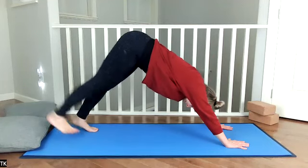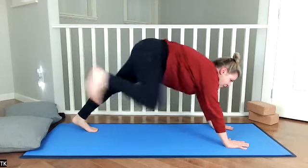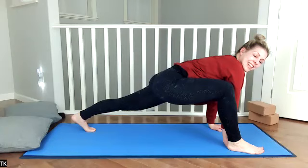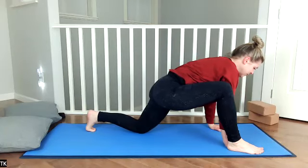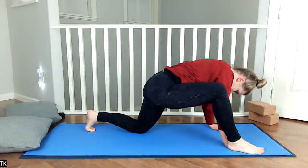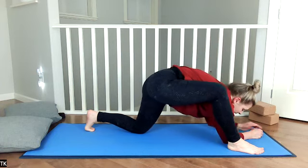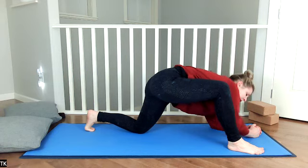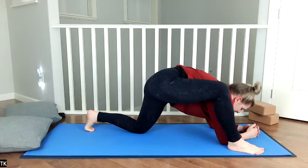Three-legged dog. Take your right leg up and then bend through the knee and step onto the outside of the right wrist. Left knee maybe up or come down towards the ground. We may hold here and we let our head hang. You may come down to the forearms. This will open up through our hip just a little bit more when we come down lower.